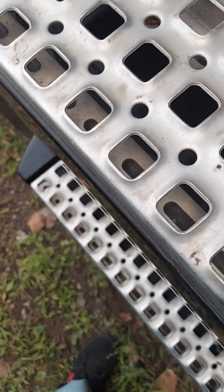Let me go ahead and close this up. Yeah, it needs 8 things done on it, 8 minor. Alright, I'm gonna go ahead and clean this up. I don't know what else to do.